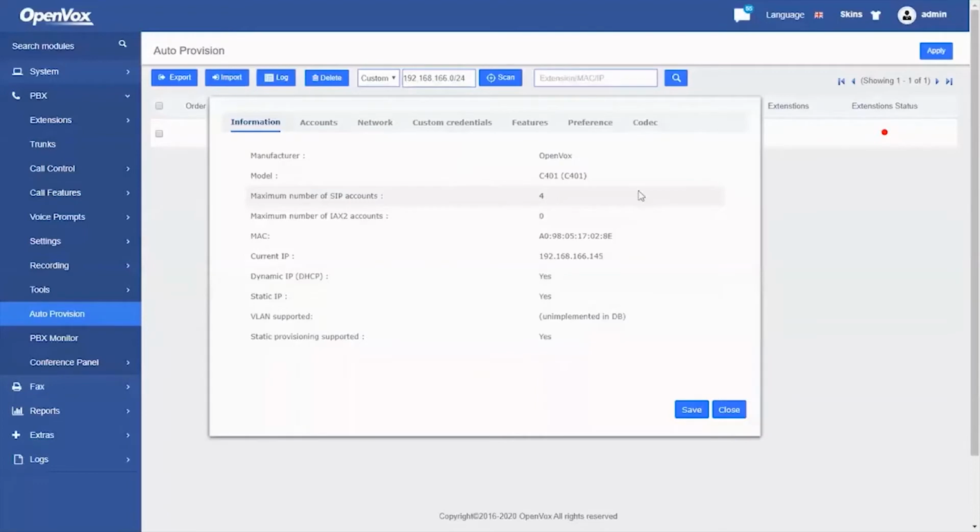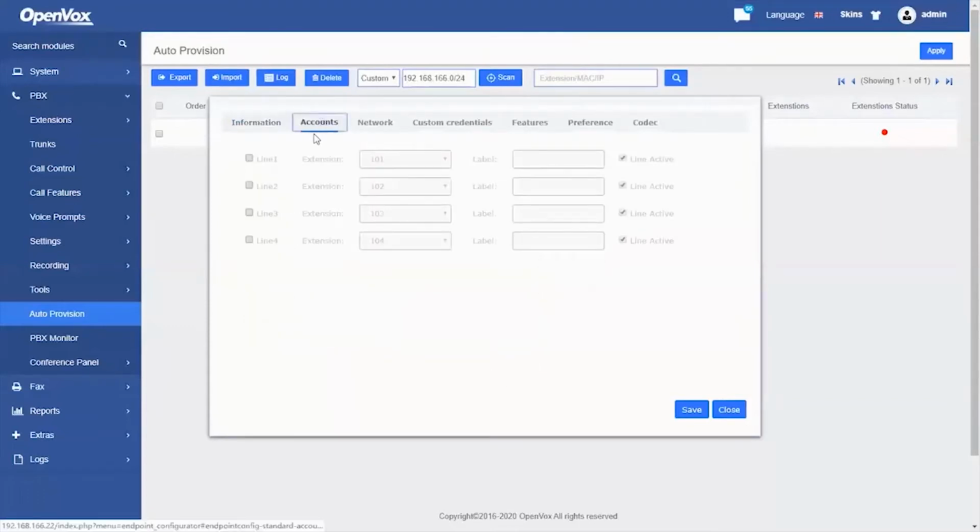and the pop-up window displays some device information of the IP phone, such as manufacturer, model, maximum number of SIP accounts, MAC address, IP, and so on. Click on Accounts, and you can find that there are 4 extension lines supported on this IP phone.